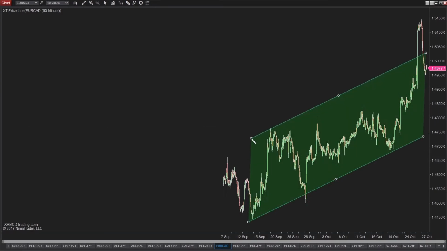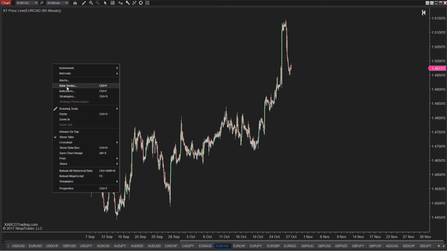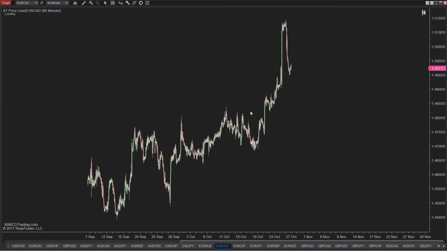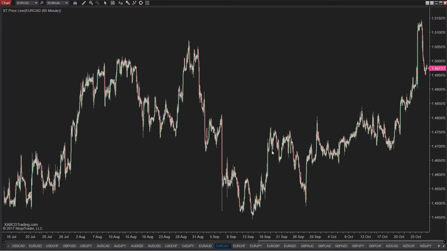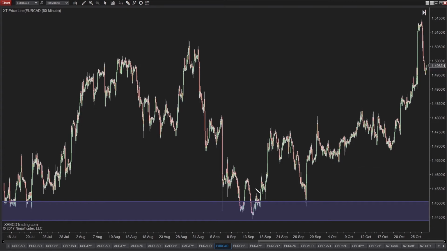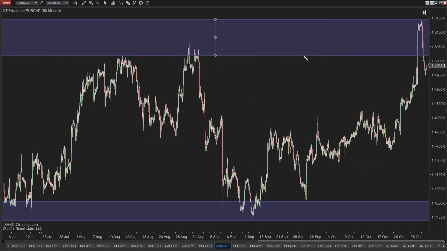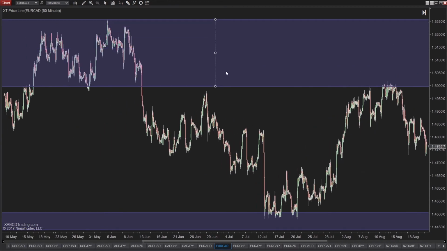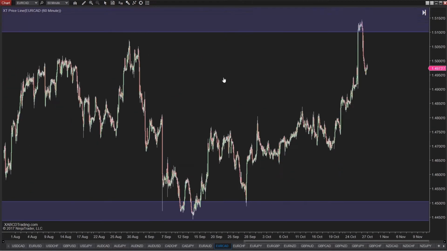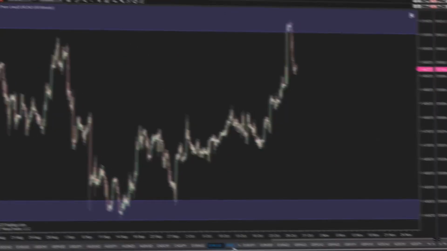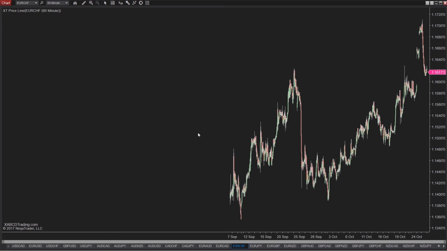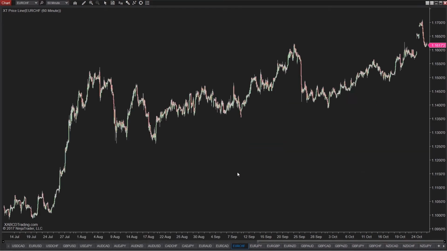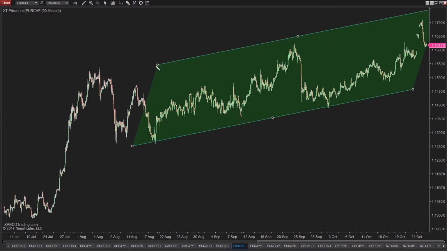You can even extend it maybe a little bit more and look at it this way. We might want to load up some more data on this Euro CAD too and just see if it follows the same sort of move. Now, I'd almost rather draw this as support and then that be our resistance. It stands out a little bit more. Actually, maybe move this up and get those highs in there. That looks a lot better. So it looks like we had that small little channel in that range, and we can now move on to our Euro Swissy.